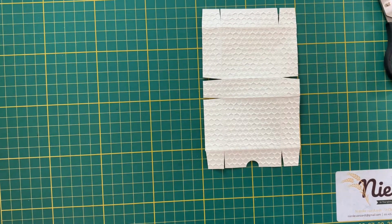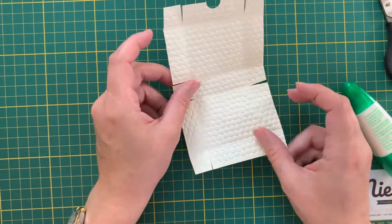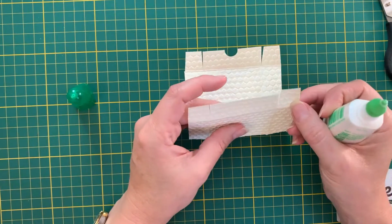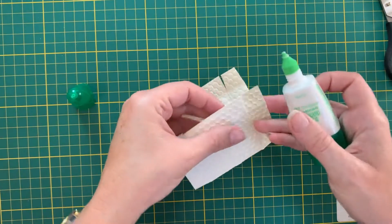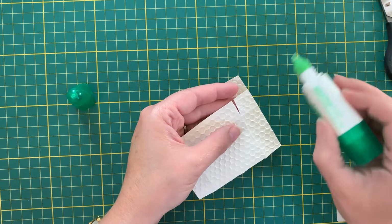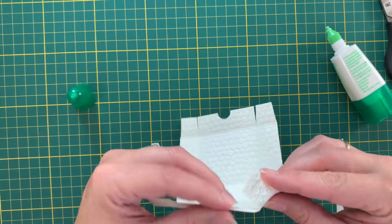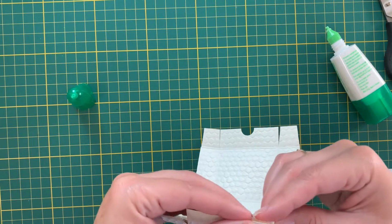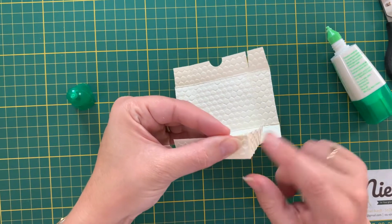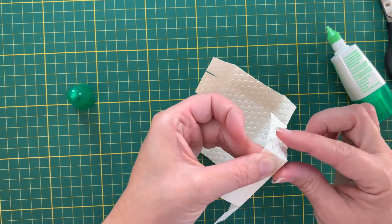Now I'm going to use liquid glue for this just because it is embossed, and the tape should work, but with this deep 3D embossing, I've found that sometimes the liquid glue just works better. Plus, it gives you some more wiggle room to get your box straight. So line up your cut edge with your score edge to give it a nice square corner.